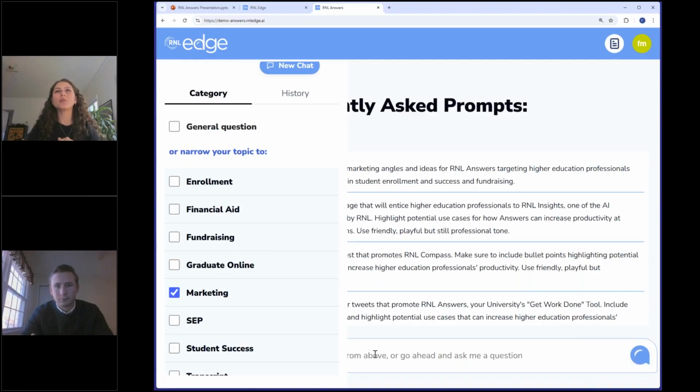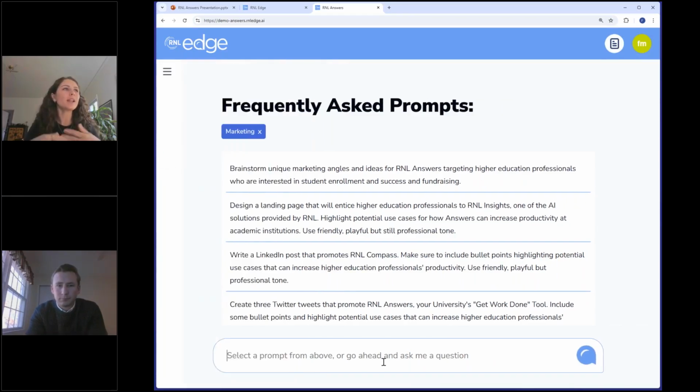You can make these categories available to different groups, so you wouldn't need to have all of these categories, but this is kind of how you could break down the different documents within your library to make sure that the responses you're getting are most relevant to you and what you're looking to do. So here, I need some marketing copy. I'm a gift officer getting ready to go to a potential donor's home.